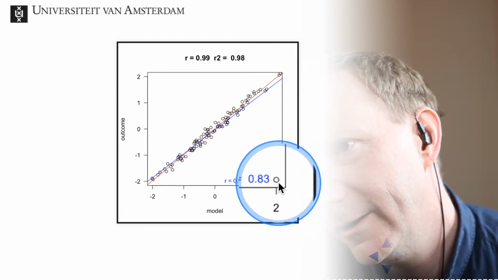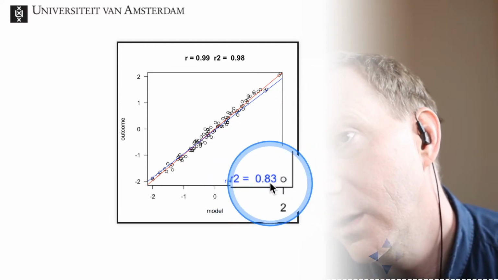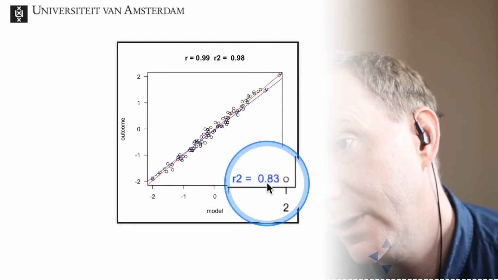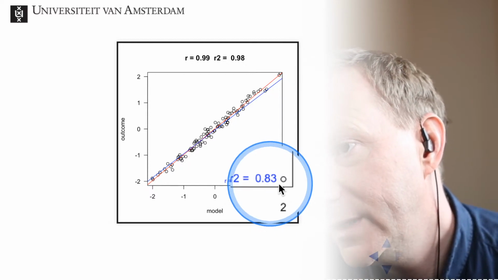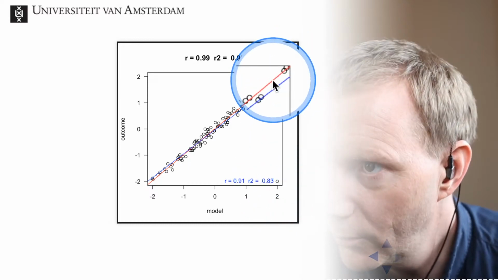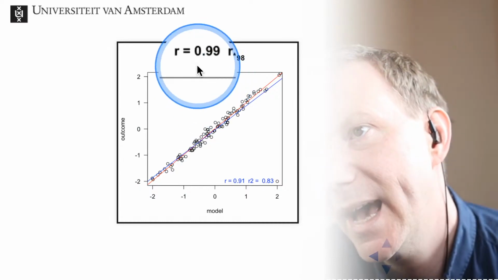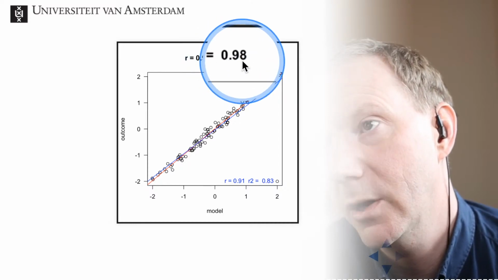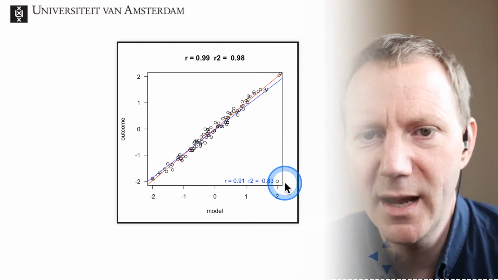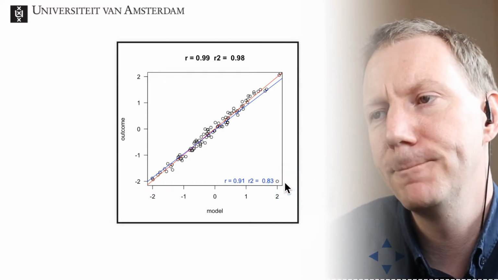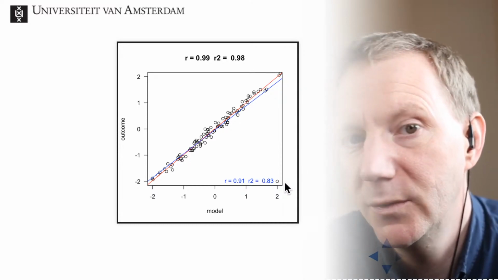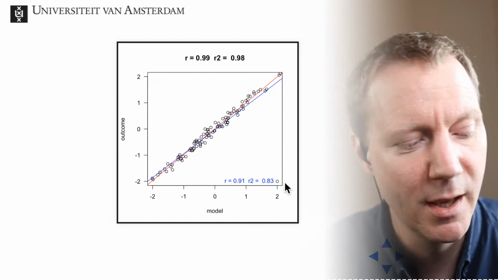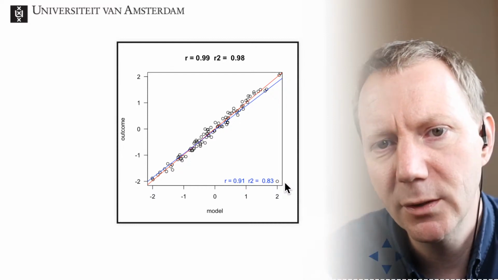So this is an extreme outlier, which reduces the explained variance of our regression model to 83%, whereas if we take this one out, we get the red regression line, where we have a correlation of 0.99 and explained variance of almost 100%. So if you have such an outlier, it really disrupts your regression model, and it is justified to take such outliers out of your data set for analysis. But always report it. Don't take it out without reporting it.